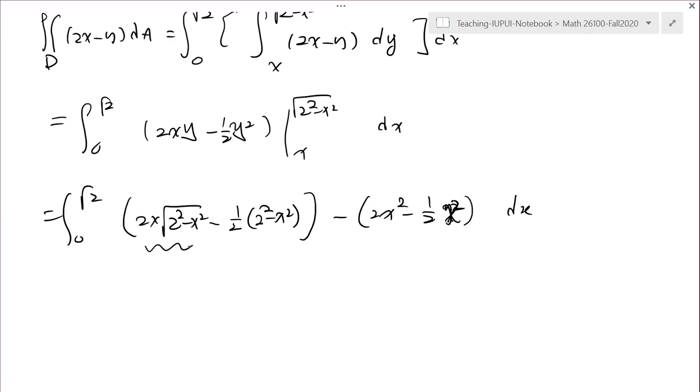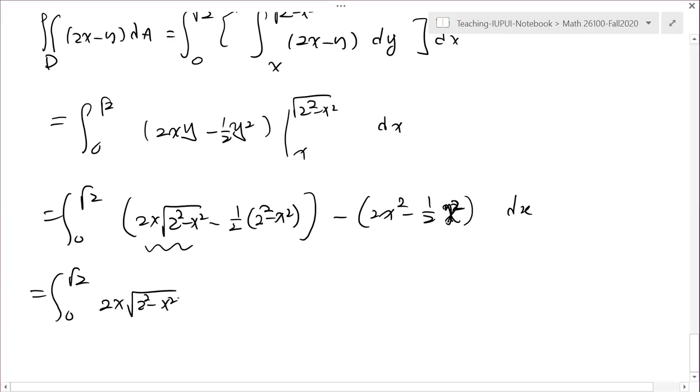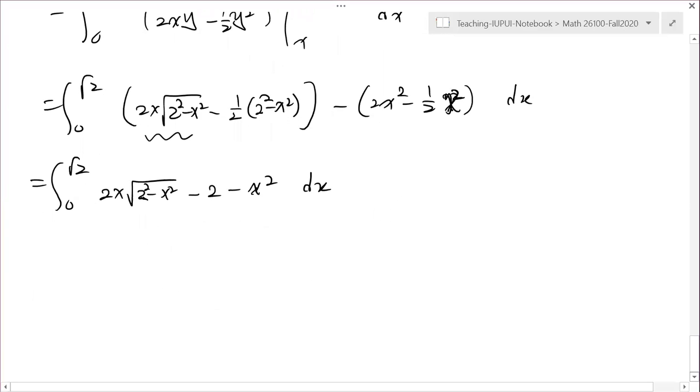So, let's simplify a little bit. That would be 2x squared over 2 squared minus x squared. Then I have a minus 2, and I have a positive 1/2. Minus 2 plus positive 1/2, so it's actually minus x squared. So this integral, everybody knows how to evaluate. Just a little bit complicated. So I'm stopping here. What we're trying to do is use our new method.